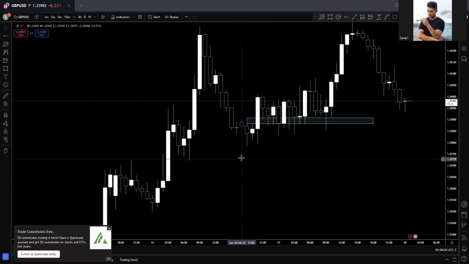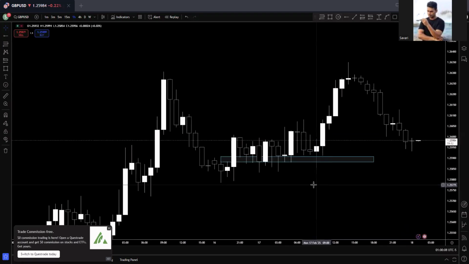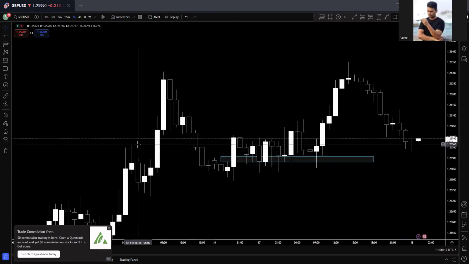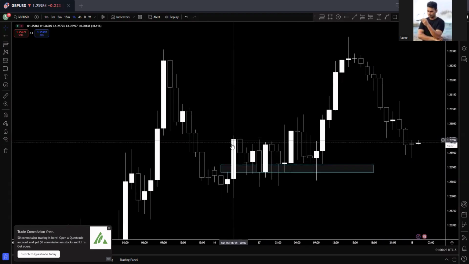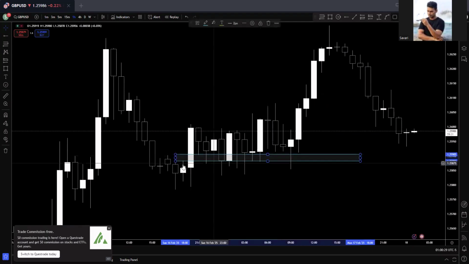I'm just going to delete this to give you a good perspective. So this fair value gap getting flipped here, but there is no displacement. I see the breaker. It's beautifully holding, not only holding but also giving some reaction. Good push to the upside, and the price created a fair value gap right here. See how the price reacted here.